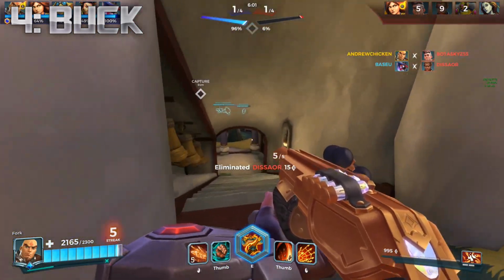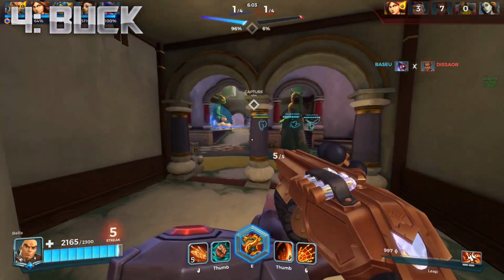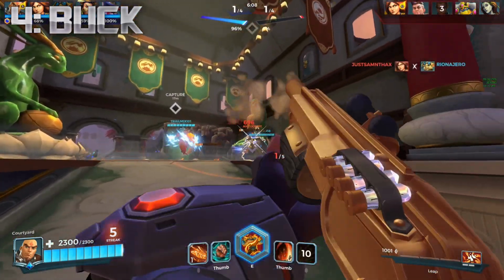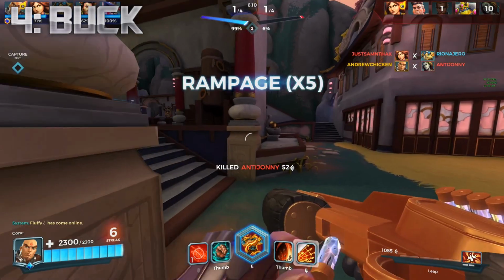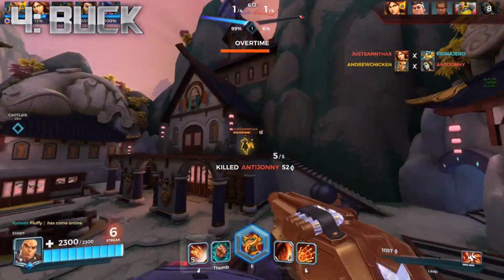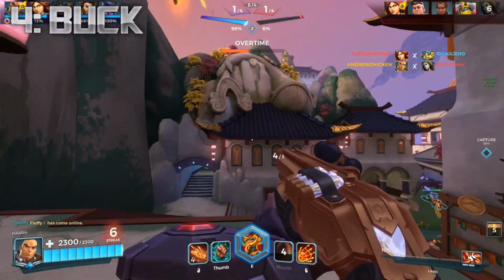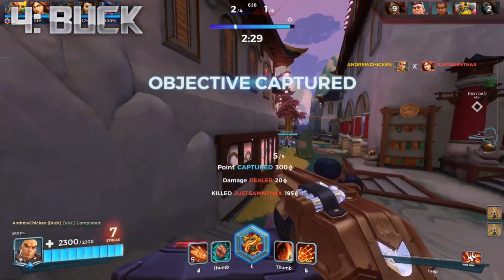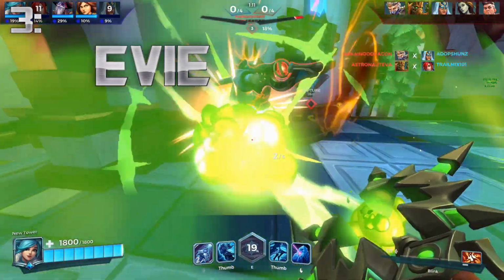His leap, while making him insanely mobile in the right circumstances with Bounce House, still isn't as effective as the movement abilities of other flankers in the flank class, and he's ultimately less agile than some other flankers can be. Despite these drawbacks, Buck is still an absolutely incredible beast of a flanker, who deserves the number 4 spot on this list. Number 3. Eevee.